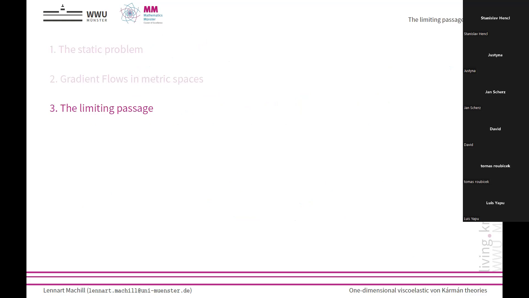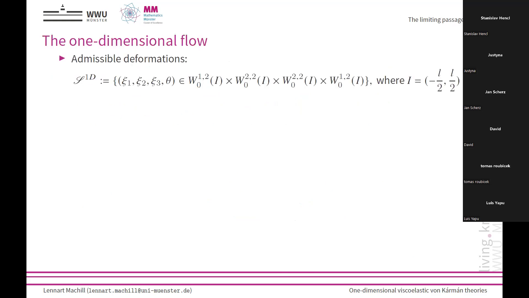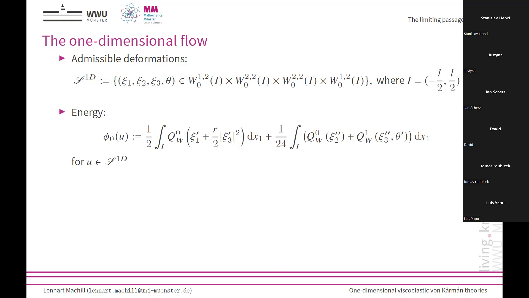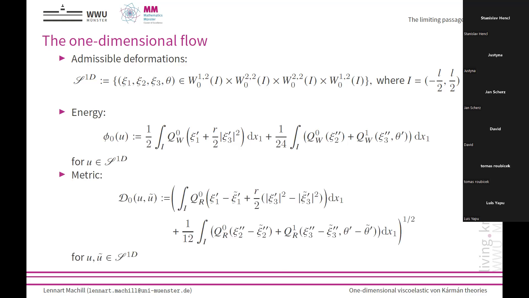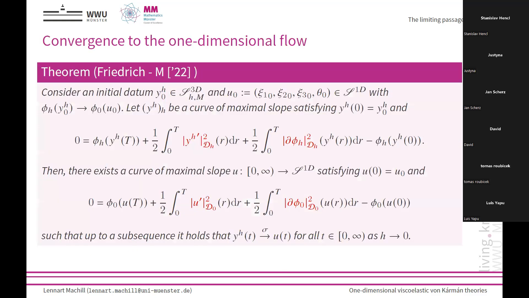Now I am ready to pass to the limit. To accommodate the metric gradient flow, we need to define three main components: the set of admissible deformations, the metric, and the energy. The energy results from the gamma convergence result. The metric in the limit has a similar structure to the one-dimensional energy. This is somehow natural. This is the main theorem I want to present today: if we start with initial data y_H depending on H such that the energies of the initial data converge, and if we start with curves of maximal slope satisfying the energy balance — which exist by the previous theory — then we can also define a limiting curve of maximal slope satisfying this energy balance, with convergence in the Sigma topology from the elastic gamma convergence.